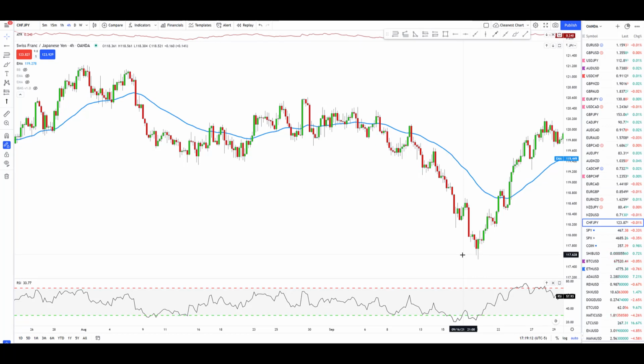We may use it in a couple of different ways as we move forward and learn different strategies way ahead in the course, but that's not something you want to worry about right now. Right now, it's just important that you understand how to plot it on the chart and understand it's not a magic indicator, and we will be using it way later in the course. Not for the first two strategies that you learn, but you will need to know how to plot the RSI indicator and what it is useful for in the strategies we learn later in the course.